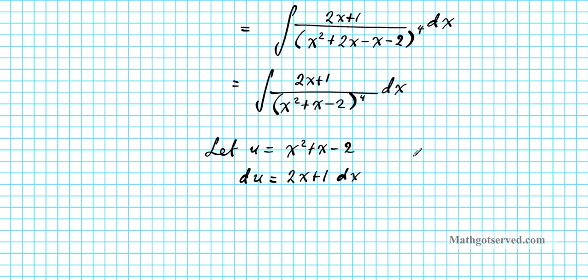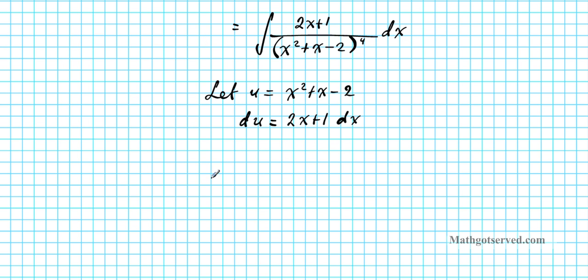So we're going to have, we write it as an integral of 1 over u to the fourth. And then 2x plus 1 dx is simply du. Okay, we don't have any integers, any constants to place there. So let's rewrite this for easy integration. We can write this as u to the negative 4 du. Okay. All right, let's use the power property of integrals to evaluate this.